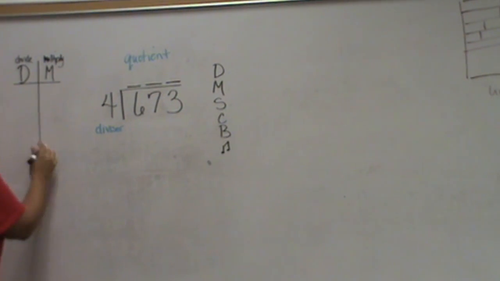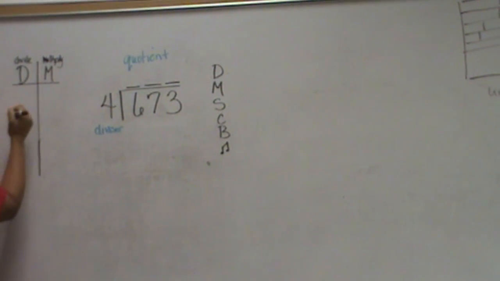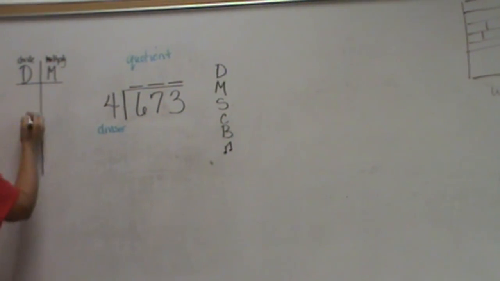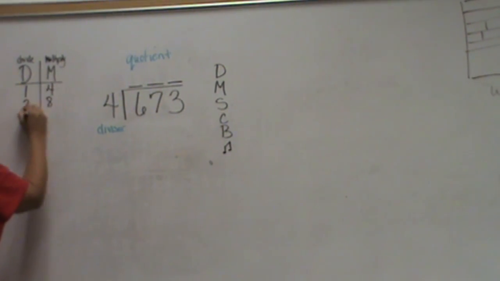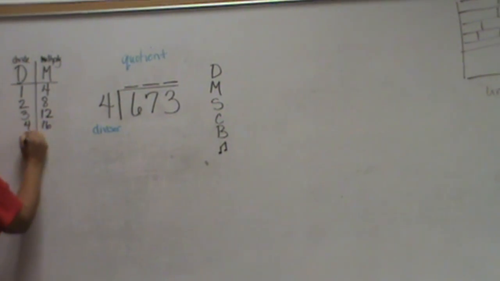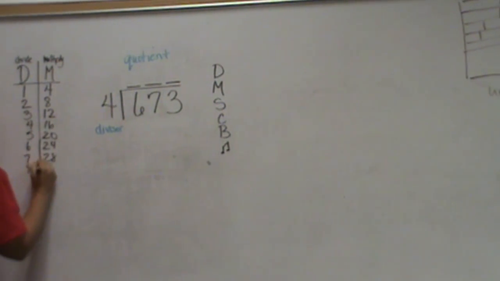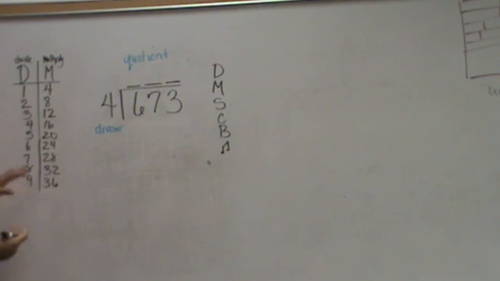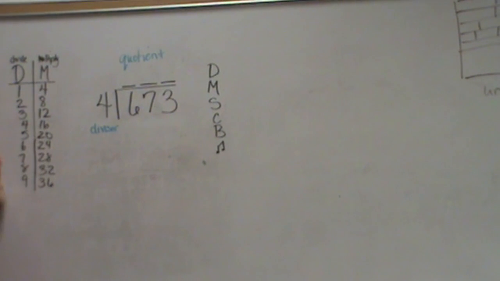Okay? And it kind of reinforces multiplication. We have them write their facts for whatever divisor is there. And since it's a 4, one group of 4 would be 4, 2 groups of 4 would be 8, 3 would be 12, 4 would be 16, 5 would be 20, 6 is 24, 7 is 28, 8 is 32, and 9 is 36. Okay? And that way they just have a reference. They're not having to stop and figure it out, they can just go here and see it.